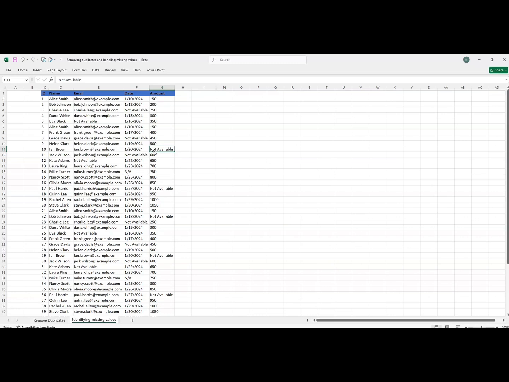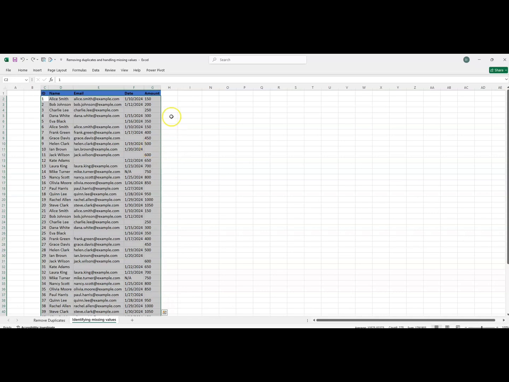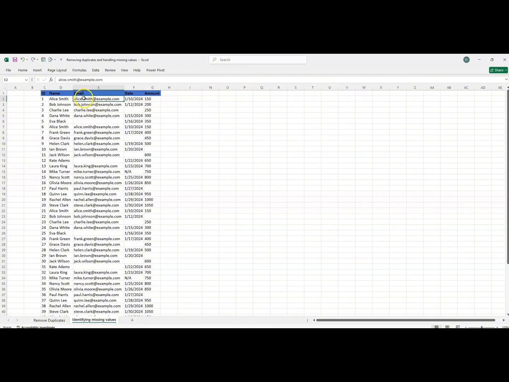Another way you can also replace empty cells with the value you want to see is by using some Excel functions, and that's a combination of the IF and the ISBLANK functions. What do I mean? Let me Ctrl Z to go back to the original data that we had before. So let's say I want to work with the email column. I want to say every cell that is empty in the email column should be replaced with email not available, or just not available. So I'm going to be combining the IF function and the ISBLANK function together to achieve that.